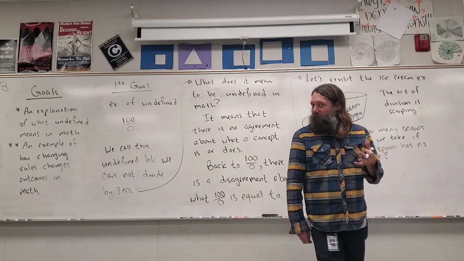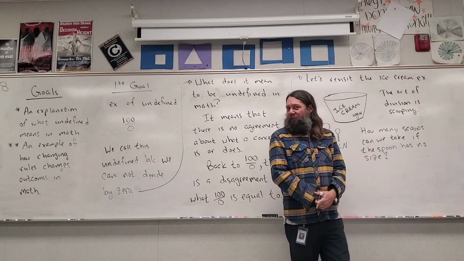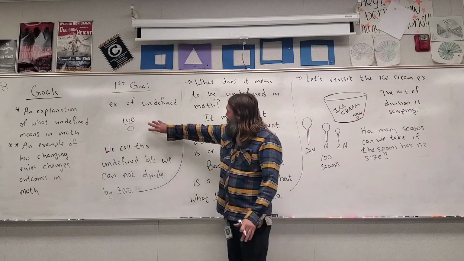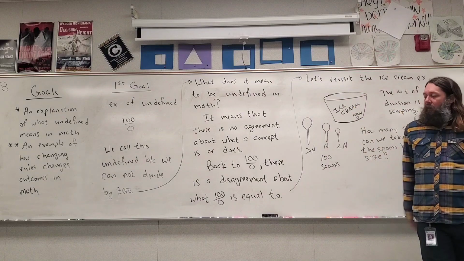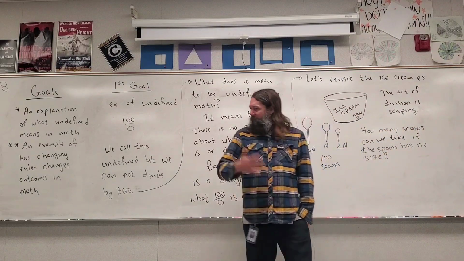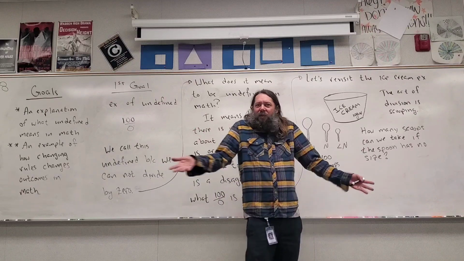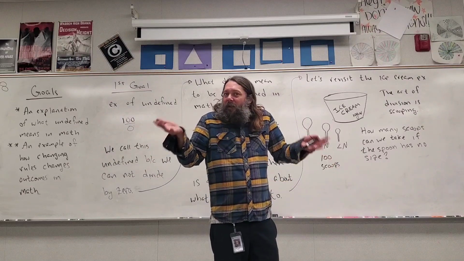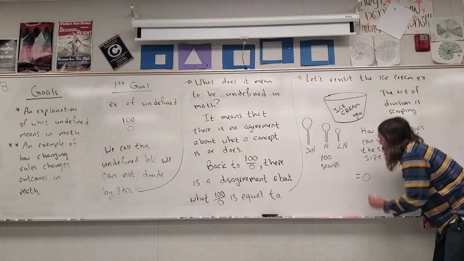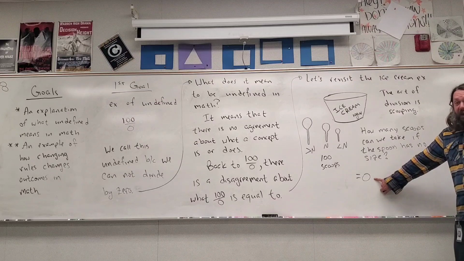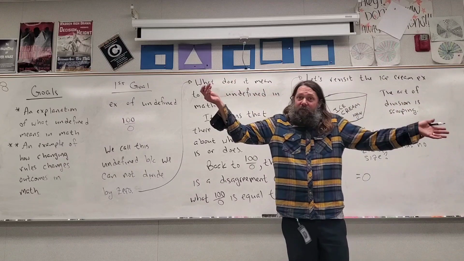There's two camps on this, and they both make valid points, and that's why there's a disagreement. That's why nobody can agree what it means to divide by 0. Remember, the act of scooping is dividing. One camp says, it's 0 because you have no spoon, therefore you can't scoop. That makes sense. That's a valid argument. It equals 0 because you're not taking anything, therefore it has no value.